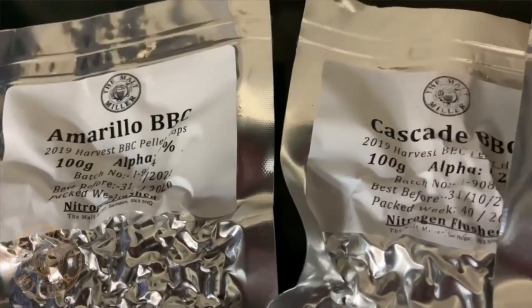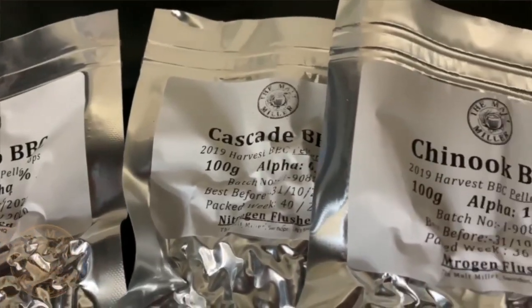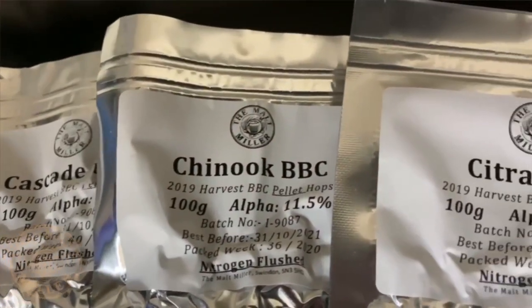We contacted Mike and he gave us some insight into the method of hopping for this beer. The hops used are Chinook, Amarillo Cryo, and Artanum Cryo. Just a quick note about these cryo hops — these are actually a trademark product by YCH. YCH are extremely protective of their cryo product and they won't have it repacked. As homebrewers they're really difficult to get hold of, but we do have an equivalent product in the BBC hop pellets that we supply in homebrew friendly packaging.